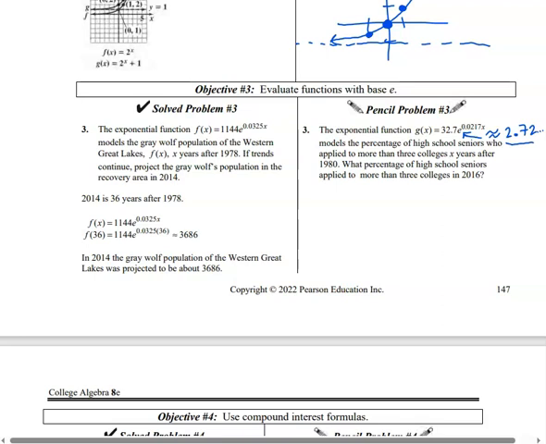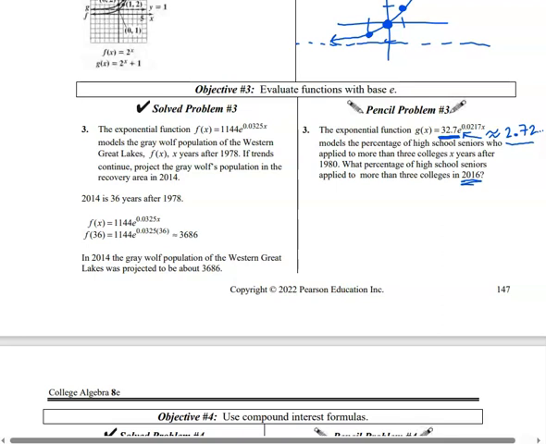But right now we only want to evaluate this function on a certain x value. So this says that this function models the percentage of high school seniors who applied to more than 3 colleges as years go by after 1980. And we're wondering which percentage of high school seniors applied to more than 3 colleges in the year 2016 according to this model. So that's something we could historically check, how accurate the model is. But for the time being, we're looking for a percent. So when we get a number for this, it's read as the percent. How it goes is, in 1980, there must have been 32.7%, and then it's increasing by around 2% every year.